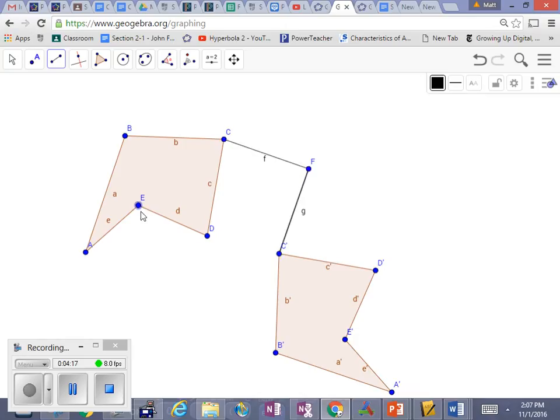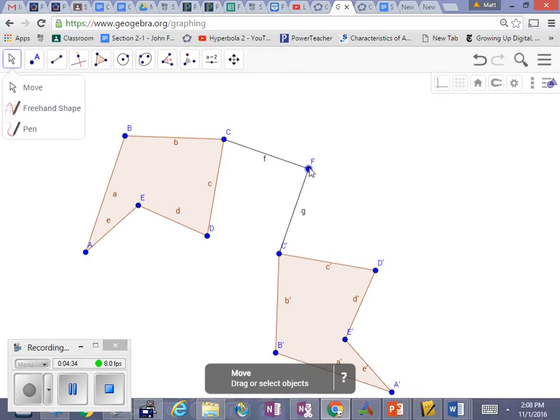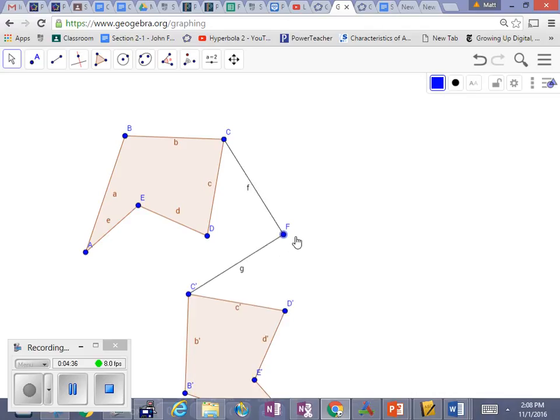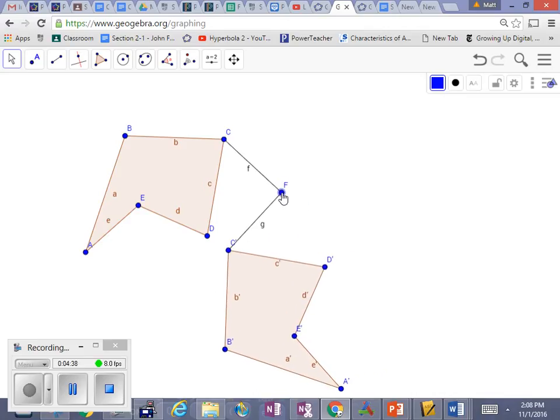So in other words, if these points are matched up, then there will be that 90-degree angle existing between them, which is in keeping with the rotation there. And if I move that, that 90-degree angle maintains.